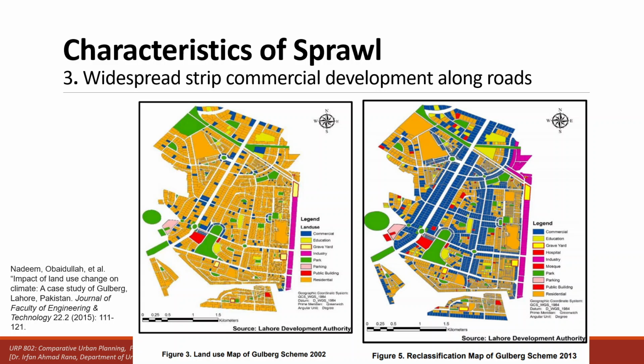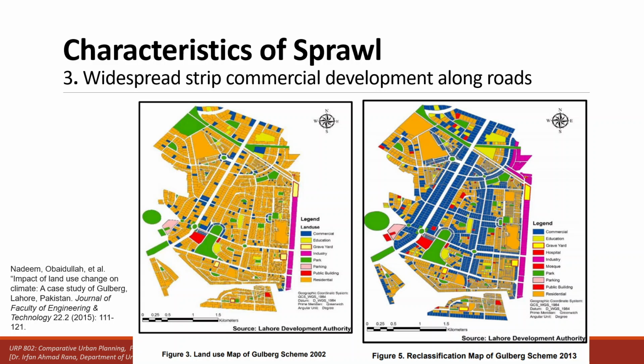So the person who is traveling from housing to the city center for job purposes, on the way back, needs to buy something. He or she needs to buy something. So basically, that encourages commercial activity which will cater to the needs of those people. Ultimately, this commercial activity is supporting the needs of the communities living in low density areas.